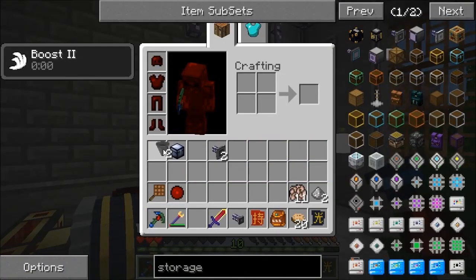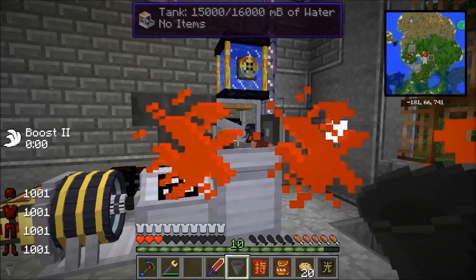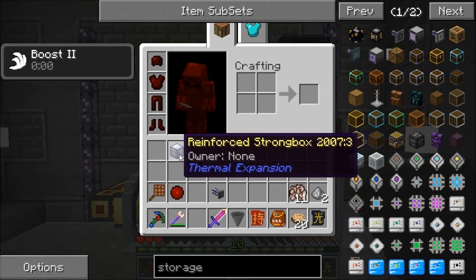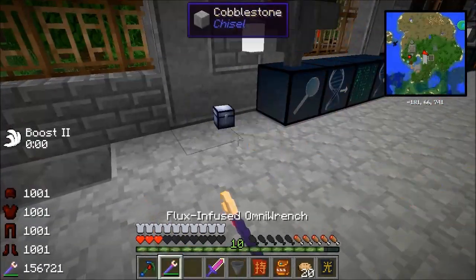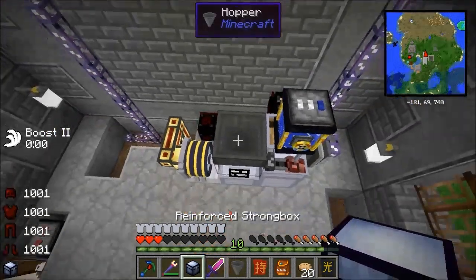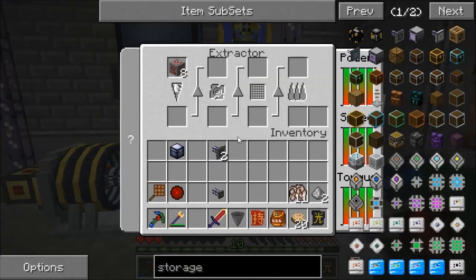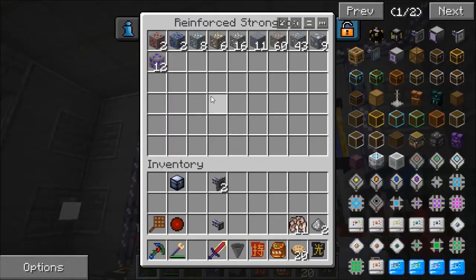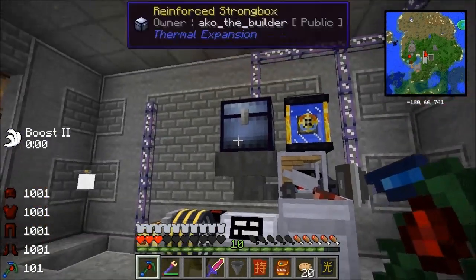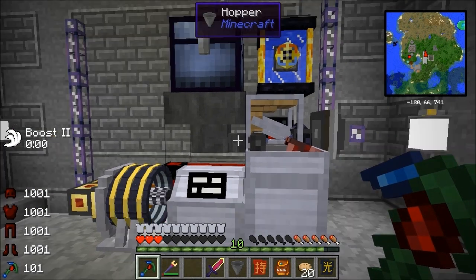What I'm going to do on this side, slightly different, is I'm going to put a hopper onto there, another hopper. Then I'm going to put my strong box with all my ores and stuff in on top of that. So that's going to start doing. It's going to start putting things in there. So just whatever order that was in, I guess. So it's going with the redstone first. This extractor can just pretty much process anything.